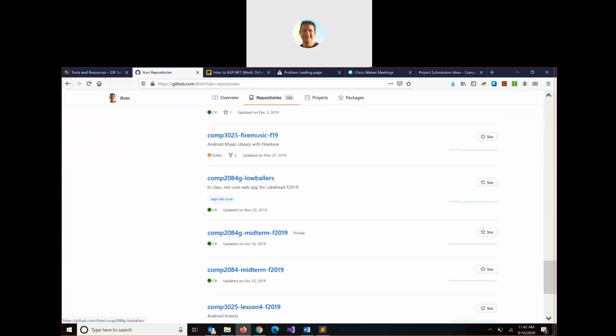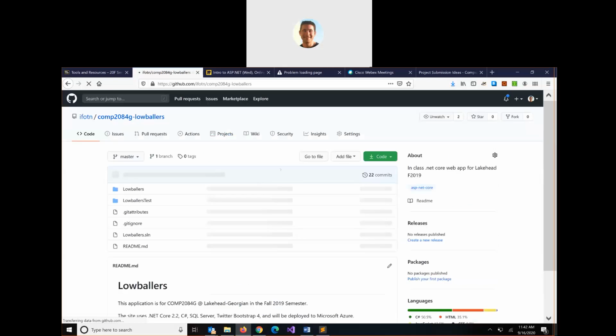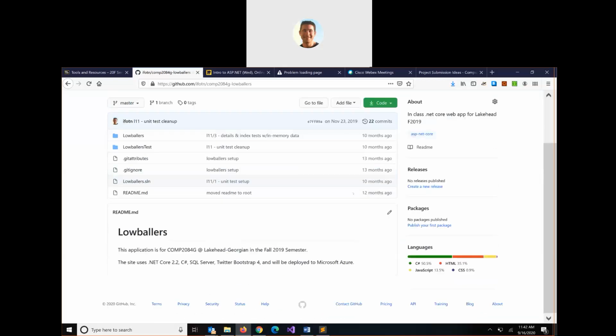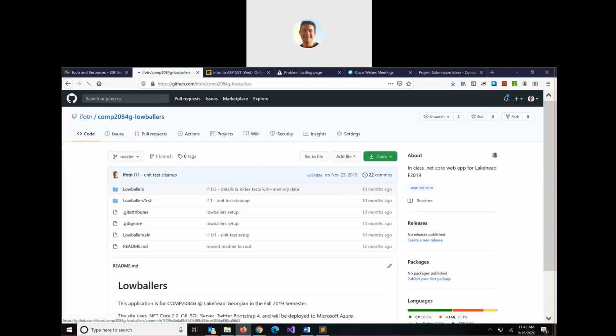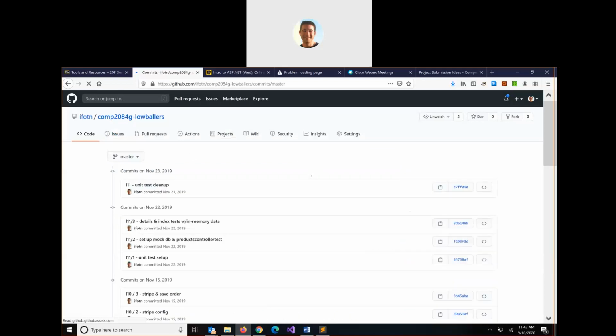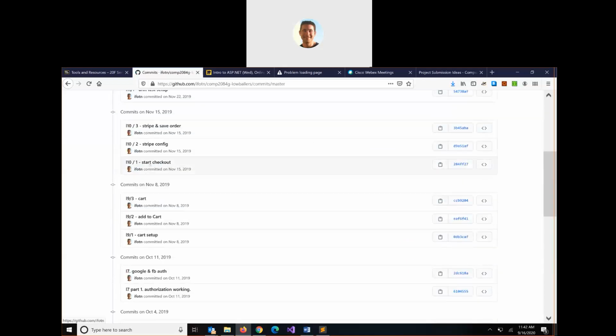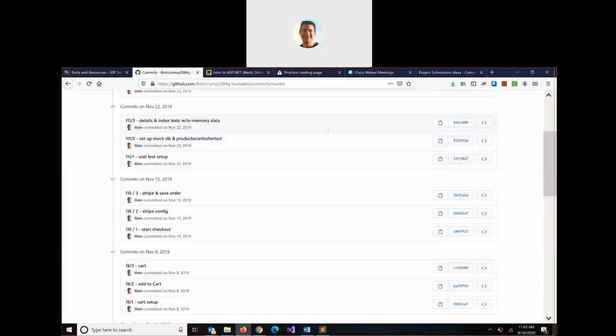So again, from my Lakehead section of this class last fall, you can see here's the repository that we built. Each week I indicated which lesson it was and what we were doing. Here we did actually get to the Stripe payment configuration and ordering last year.